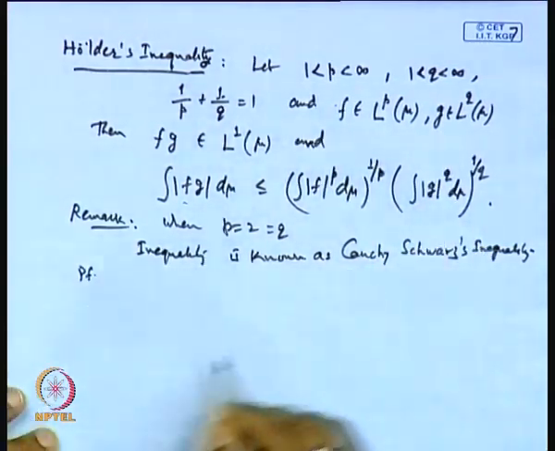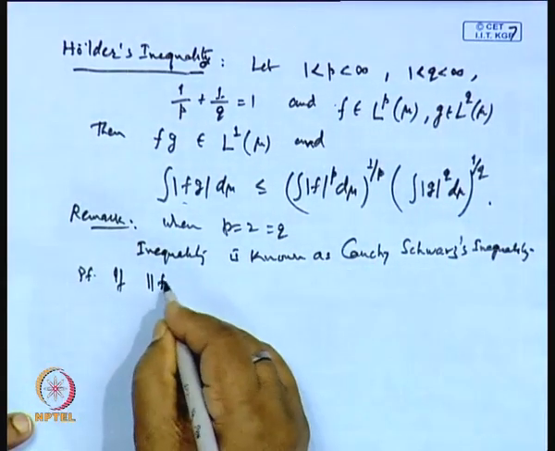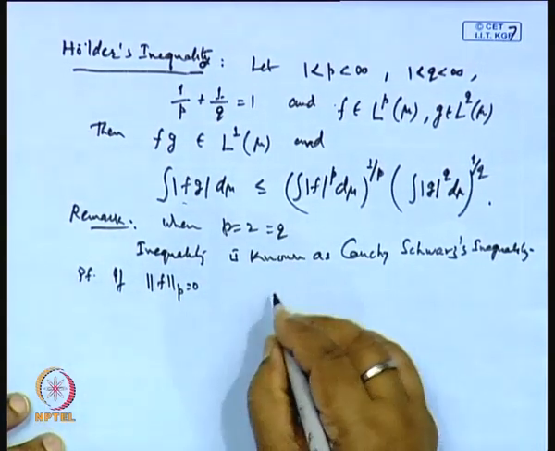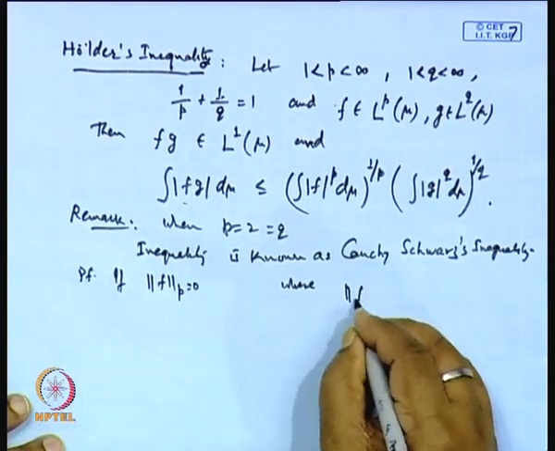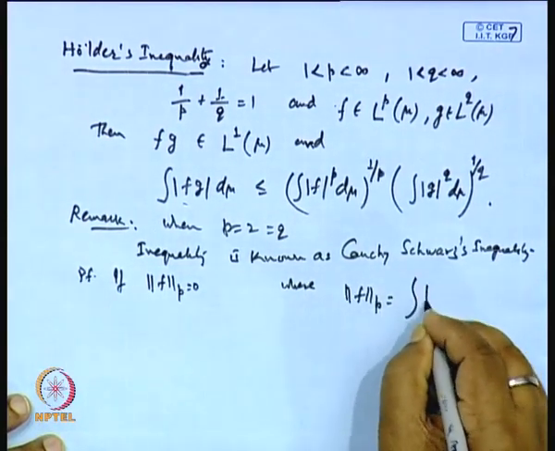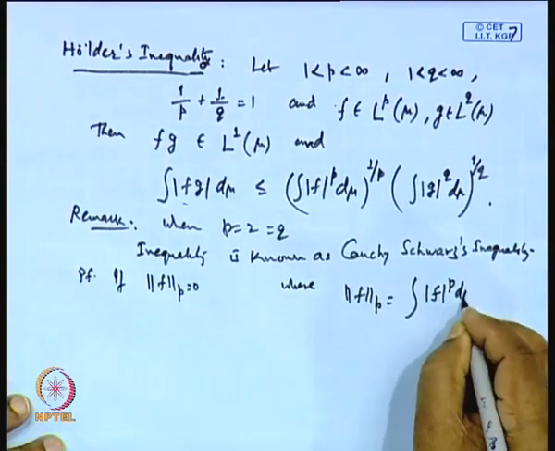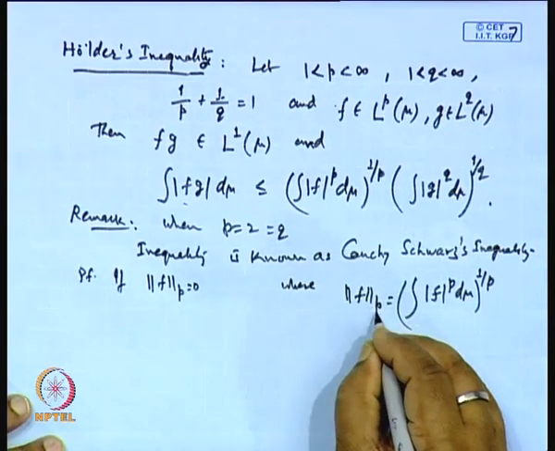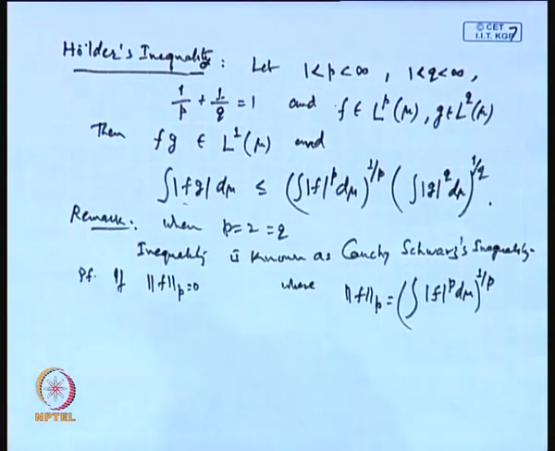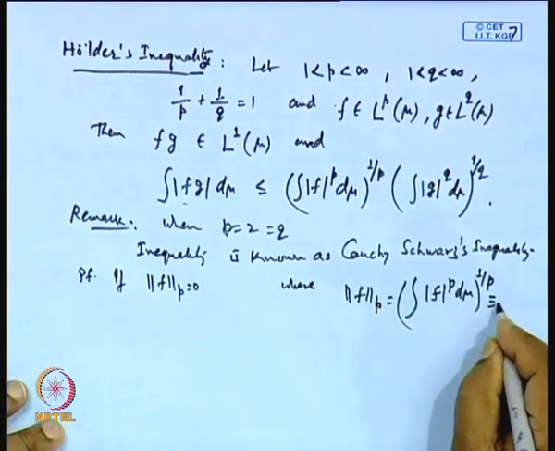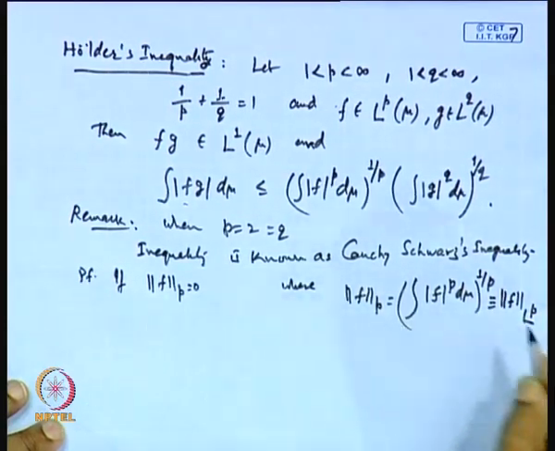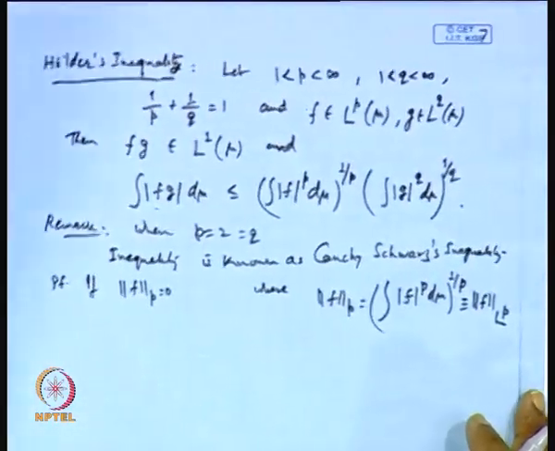L^q. Now, if our f is such that the norm of f in p is 0, where what is the norm p? In fact, this I will define later on, but right now it means (integral of |f|^p d mu) raised to the power 1/p. This we denote by norm f suffix p, or in L^p also, or we can also write norm f L^p, in order to differentiate from small l^p, because this is our L^p space.